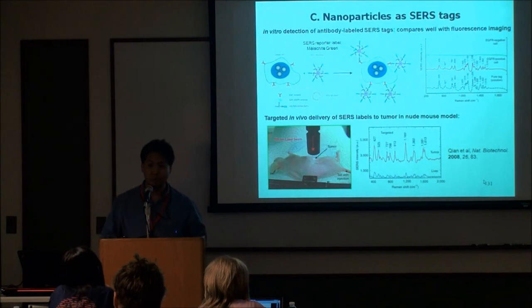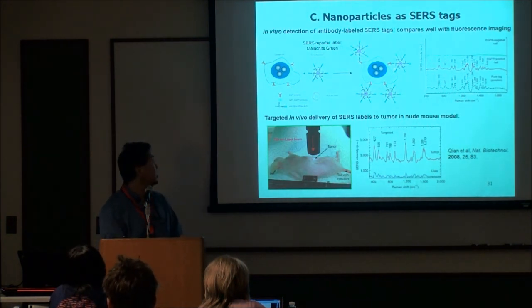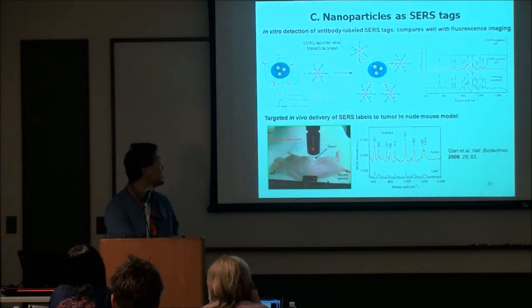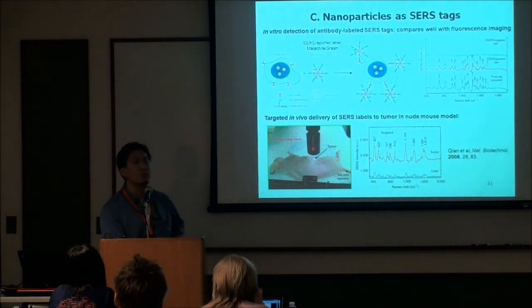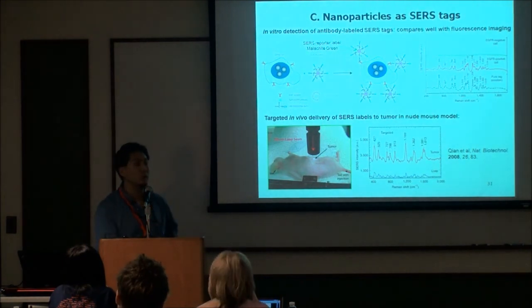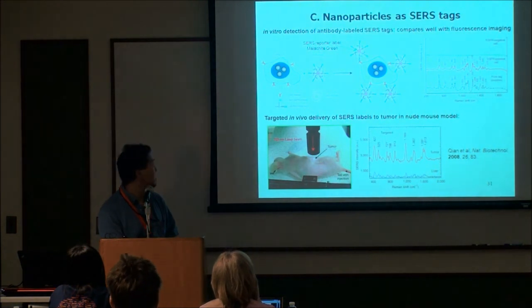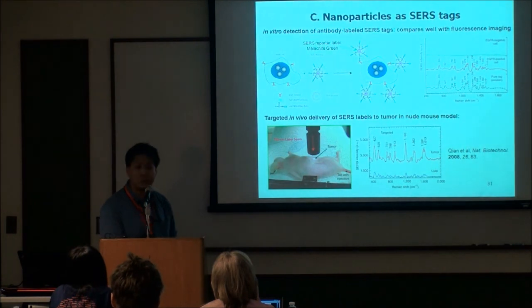Okay. Here's an example of that SERS methodology as mentioned before. So in this case, they're not trying to detect individual molecules coming to the nanostructure, but rather they actually put on tags, right? So this Raman tag produces a very strong SERS signal from within the animal. It's competitive with fluorescence imaging. So this is one of the reasons why it's so exciting, is that you don't need to have the infrastructure for doing fluorescence detection, but rather you can use this based on scattering alone.